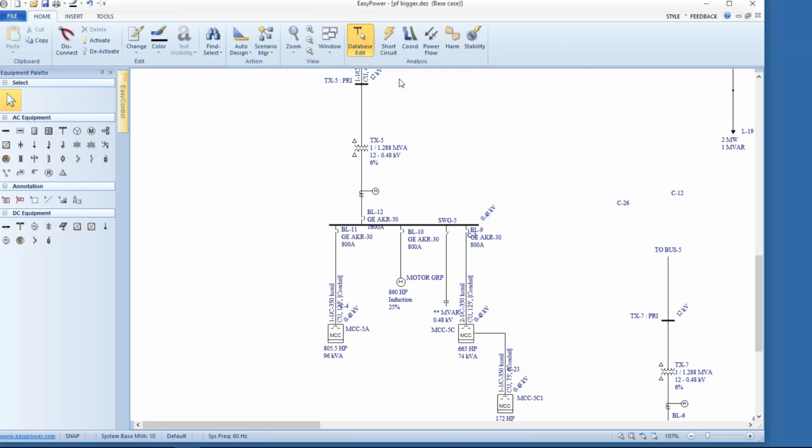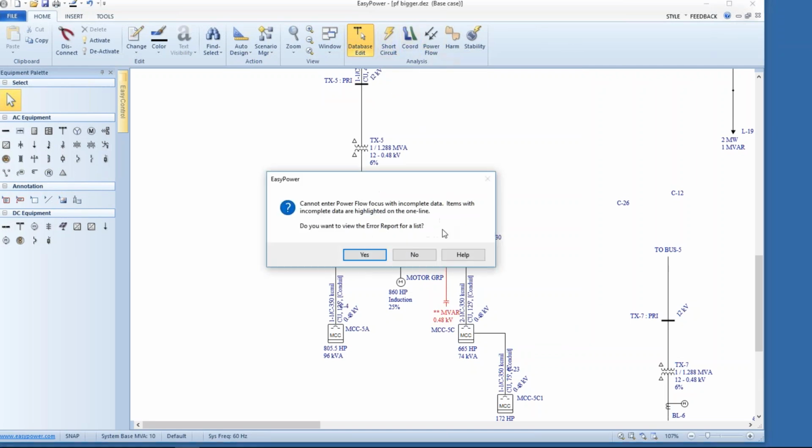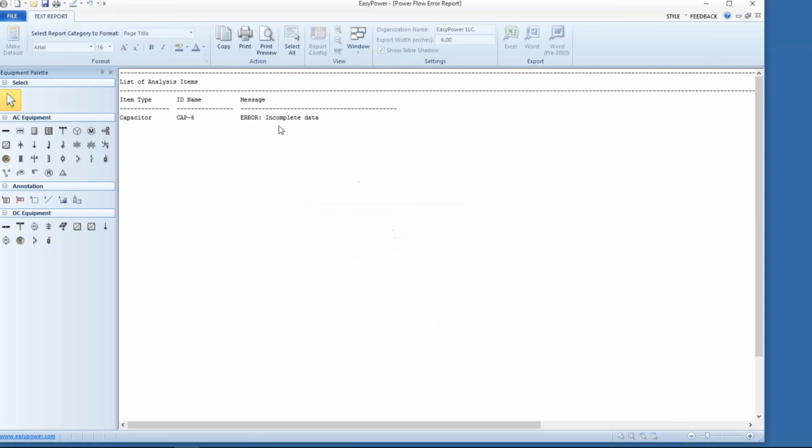And now let's go back and go to PowerFlow. It's telling me I obviously have an error, so let's go back and fix the capacitor.